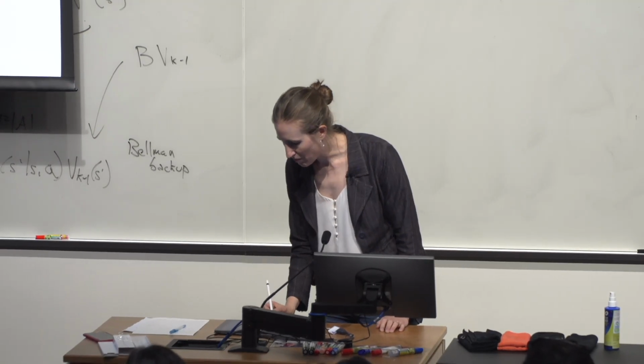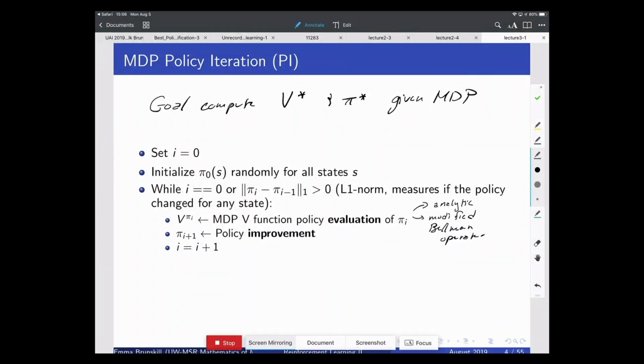So we can take a sort of modified Bellman. So what would this look like? That would say the value V^pi of s is equal to the reward of s and pi of s. So now we're not allowing ourselves to choose any action. We're fixed to the policy we're evaluating, plus gamma sum over s prime, probability of s prime given s and a, V^pi of s prime. So we could use sort of a modified value iteration approach here.